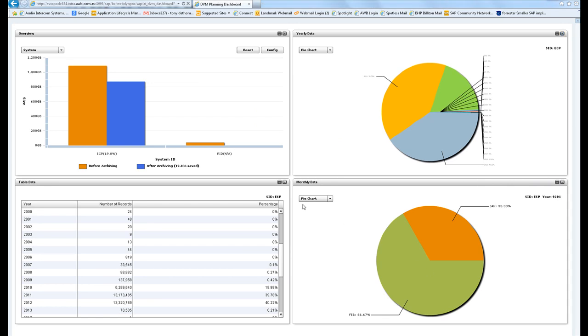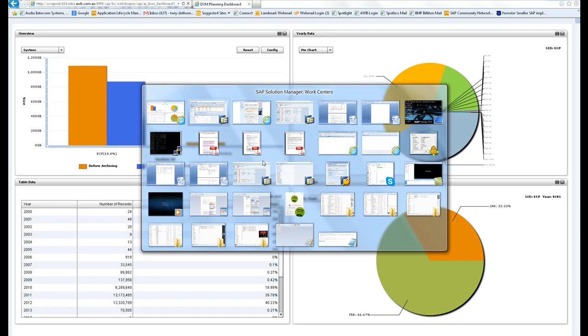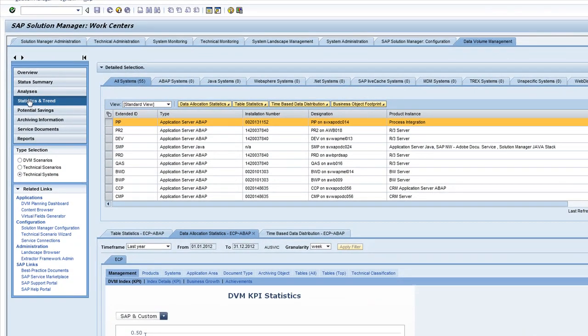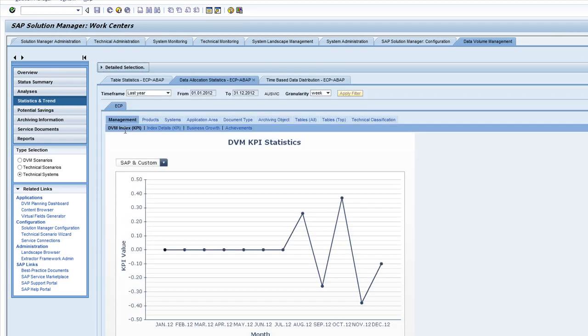So now if we finish off with how to set your KPIs, so back into the work center, if we have a look at statistics and trends and have a look at the data statistics, if I minimize the top panel, here you can set up your KPIs, and then you can track how you're going month by month against the KPIs. So obviously if you're going down, you're not hitting the KPI. If you're going up, you are hitting the KPIs. So this is for your indexes. You can also have a look at the business growth, and then you can track your achievements against estimated KPIs.